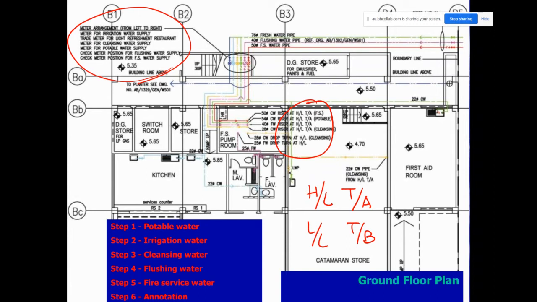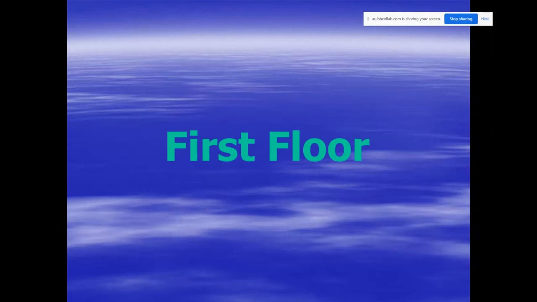Okay, high level, low level. So that means, for example, for this one, 50 mm diameter of the water pipe at the high level to above. So that means at the high level or near the ceiling, and then moving upward. Understand? So it indicates the direction of the water pipe. So you need to get familiar with these abbreviations.